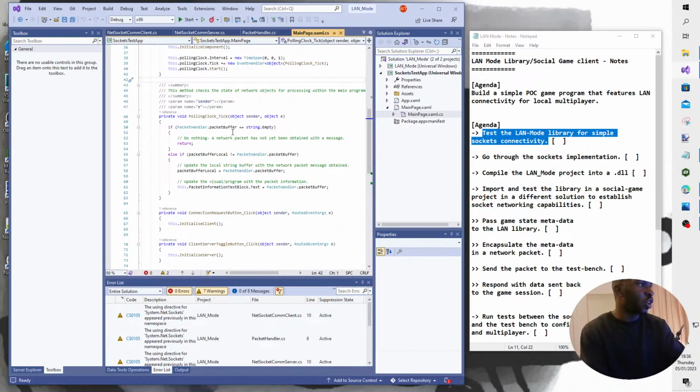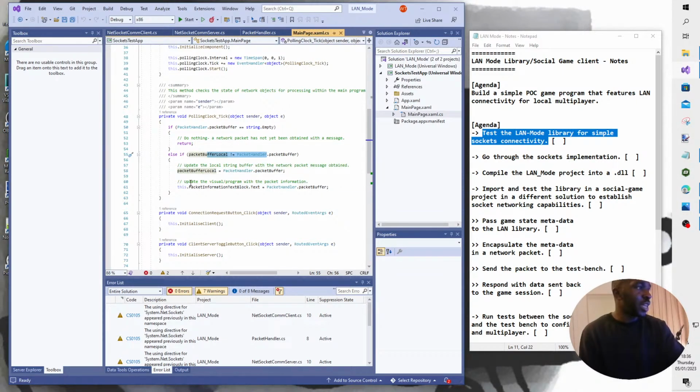I have this polling block, and it's in the UWP application. What it does, if the packet buffer is empty, nothing happens. But if the packet buffer has been updated, such that I have received a packet and I haven't stored the value of the packet in the scope of this UWP project, so there's a discrepancy here, this will evaluate to true.